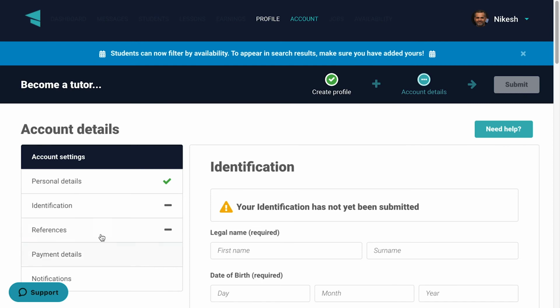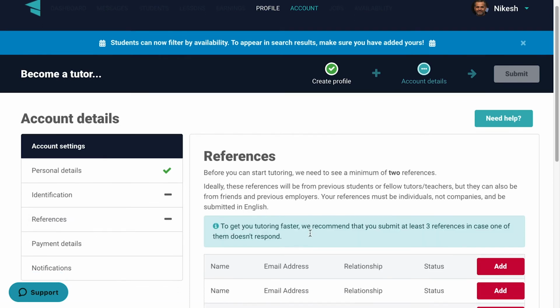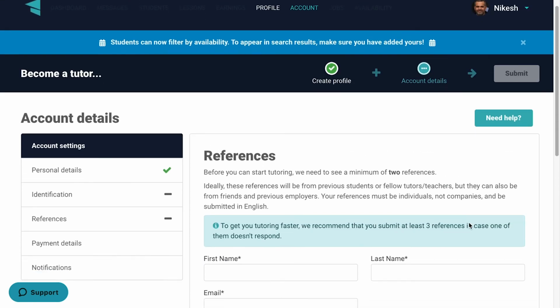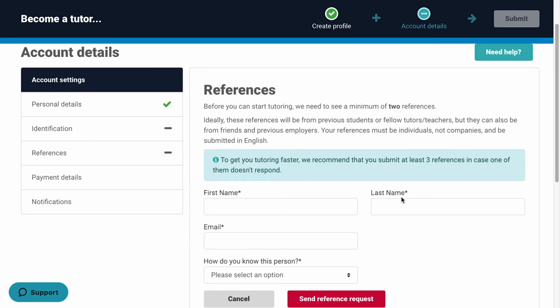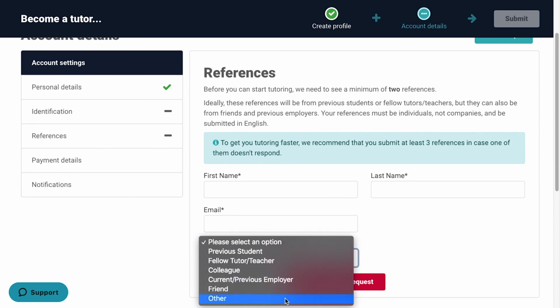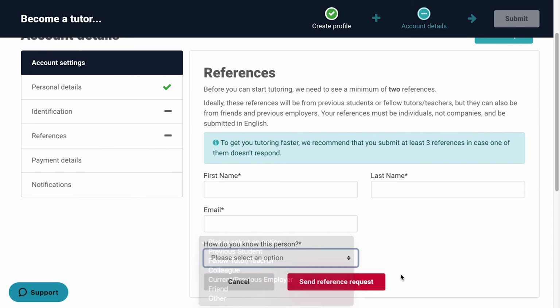In order to set your profile live, we will need to have 2 references sent to us in support of your application. In order to add in the details of your referees, you can just go to this section and add in their name, email address, and your relationship to the referee. And once you do so, we'll send them an email with a reference form to complete. We aren't able to accept references from relatives, and we ideally would like a reference from someone who is able to comment on your teaching ability.